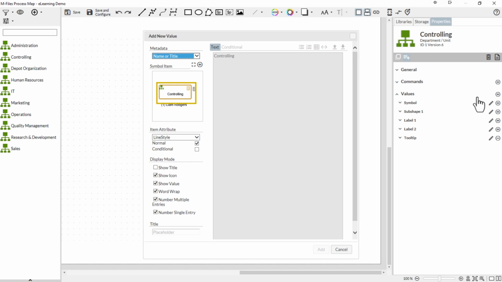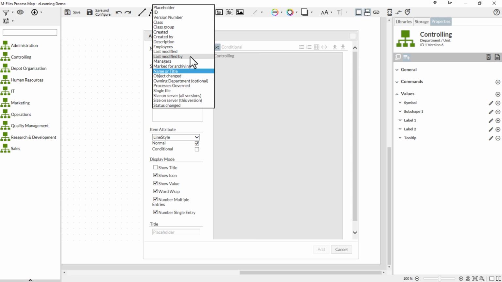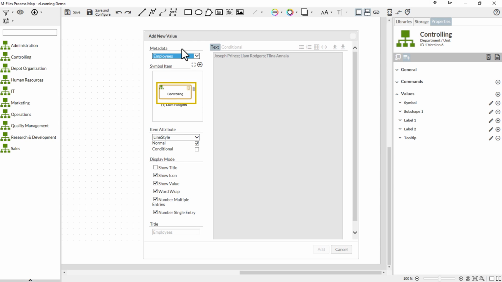On the left side you find options for the added value, and on the right side a text or conditional field. In the upper left area, you will see a preview of your element, including the symbol and the already created labels. Above this view, you can add more labels by clicking on the plus icon. To make this easier to see, you can also increase or decrease the size of the view via the frame symbol. Use the drop-down metadata list to select which value you want to add.